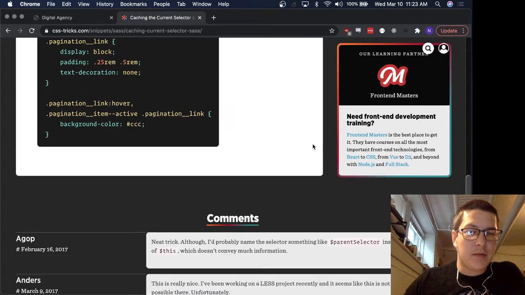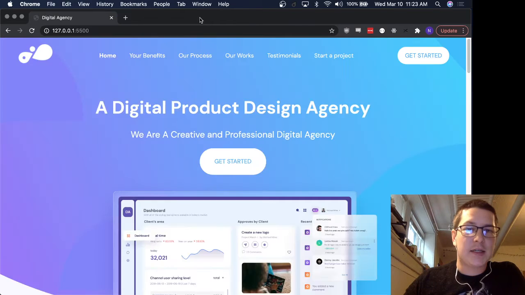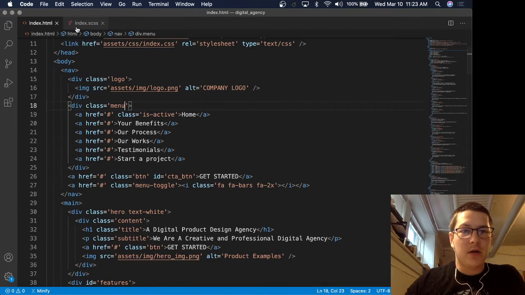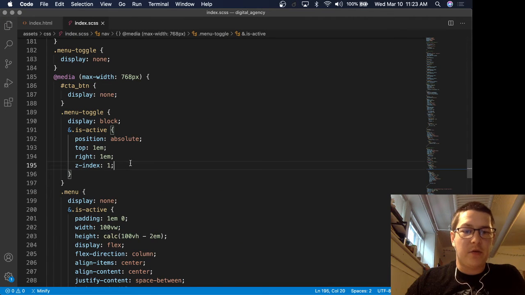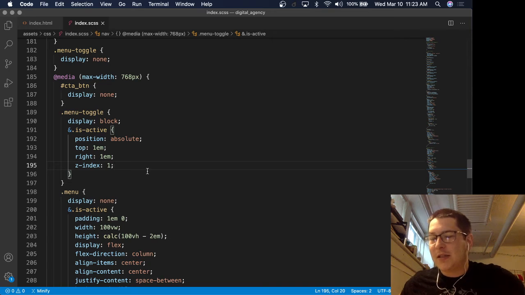I can't think of a time when I would ever need that, when I'm unable to access the parent element because of the way that I write my Sass. So basically, what that's saying is, if you want to access a parent element within .isActive, it seems like there are better ways to go about that.